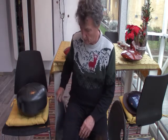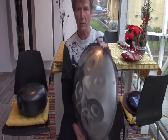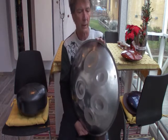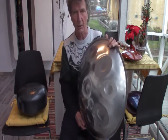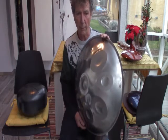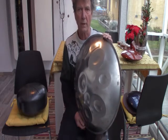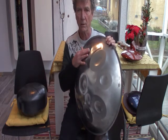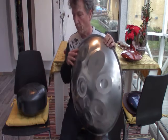Basically, to recap, the drums are usually either made of low carbon steel or stainless steel, sometimes high carbon steel. Handpan drums like this are made from low carbon steel. They're starting to experiment with stainless steel, but they're not getting the sound out of it that they would like to get. So most people are still sticking with low carbon steel. If you're looking at a handpan in low carbon steel, make sure it's nitrided to help increase the hardness of the steel and also to help retard some of the rust from forming on the drum.